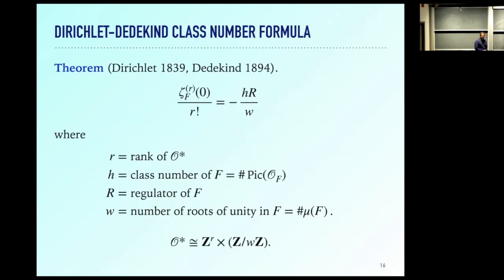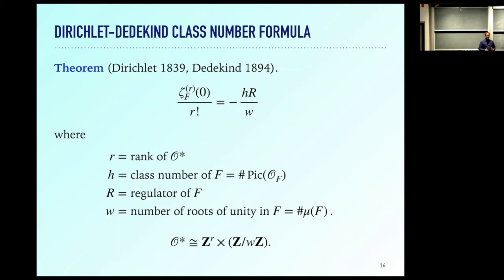Now, a beautiful formula is the analytic class number formula, which was done in the quadratic case by Dirichlet in 1839, and for general number fields by Dedekind in 1894. It is usually expressed in the literature as the residue of this zeta function at s equals 1. But it turns out to have a cleaner formulation if you use the functional equation to describe it at s equals 0. The sum I described, 1 over the norm of A to the s, only converges for real part of s greater than 1.